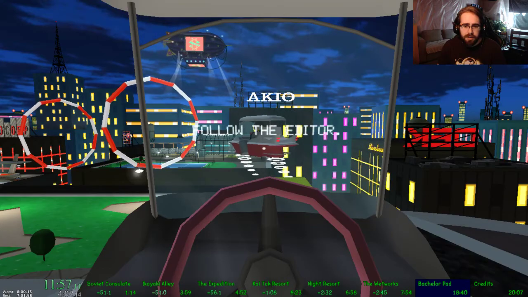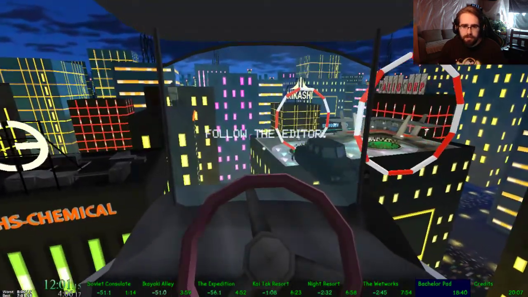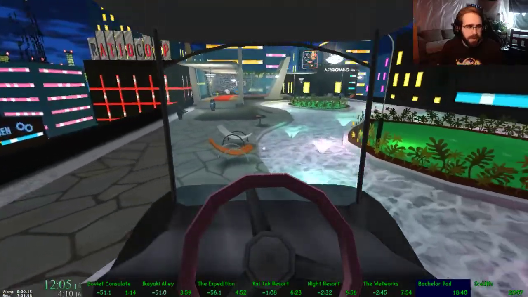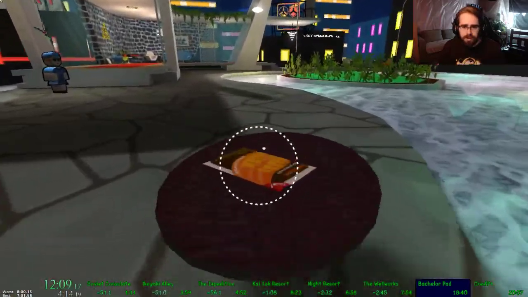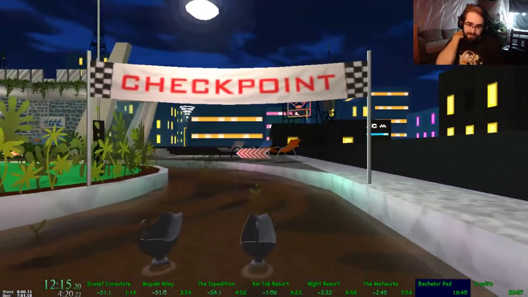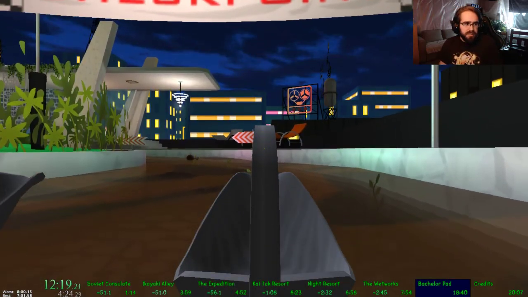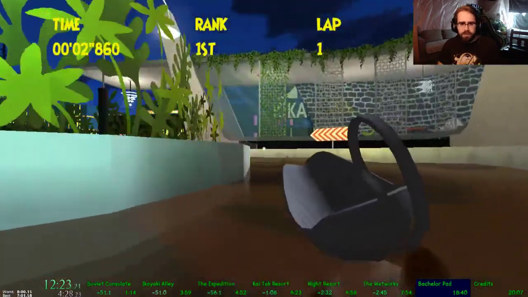So now we're going to follow the editor. Or not. We're going to ignore the rings, because this is not Superman 64. So now we're going to prepare for Wave Race. A simple Wave Race. Sorry, Gravy Race 64. So, 3 laps, aiming for a 46, 47, somewhere in there. Hopefully not higher than a 48.